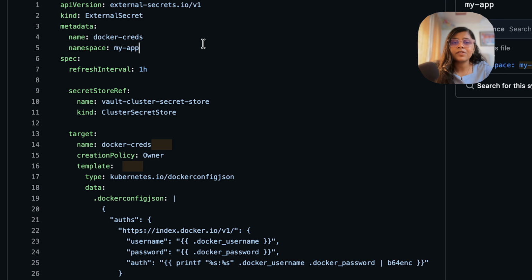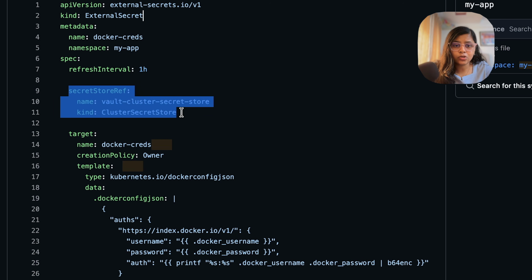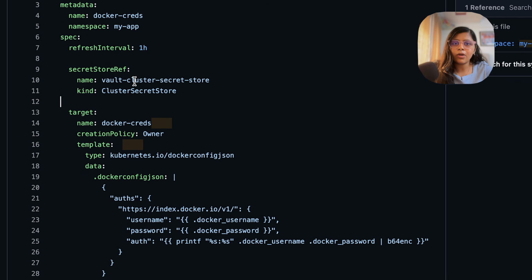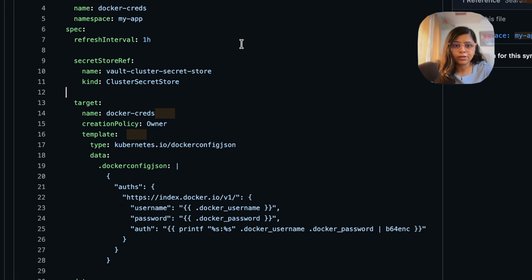Since we have stored our application image on the Docker Hub, we need to pull it. And in order to pull those images, we need the Docker creds. So for that, we have created the ExternalSecret. Then we have defined the secret store reference. Okay. So these credentials will also be stored inside our Vault.